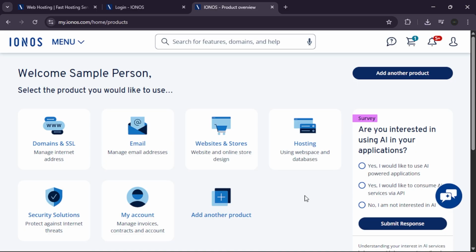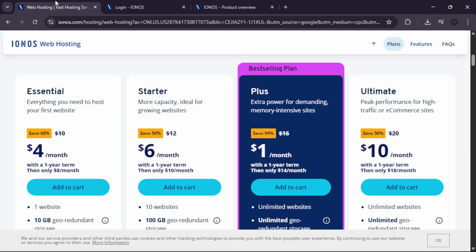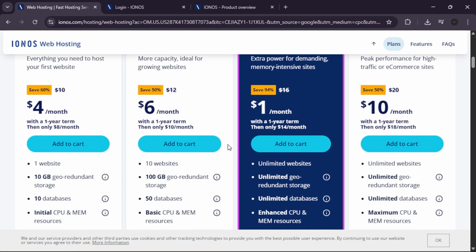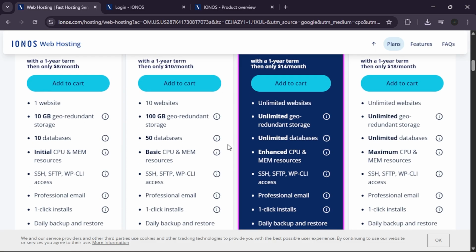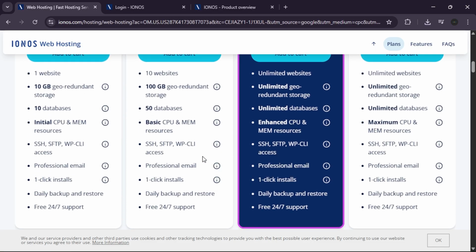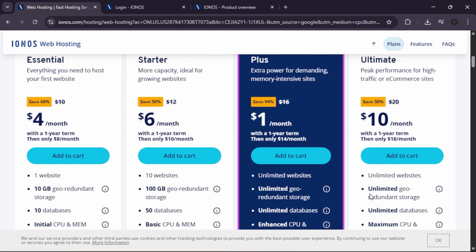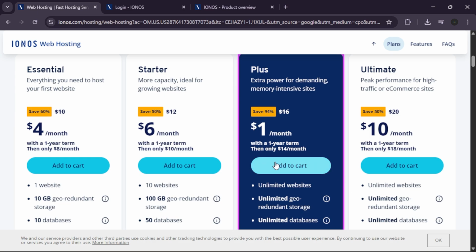Let's get into it. First, pick a hosting plan. The first step is to choose the type of storage space you need for your website. Different projects need different amounts of room. Go to the IONOS website and look at the different boxes that show prices and space. Click on the plan that fits your needs and follow the steps to buy that space. You need to rent a little piece of the internet to hold your pictures and words for your project.